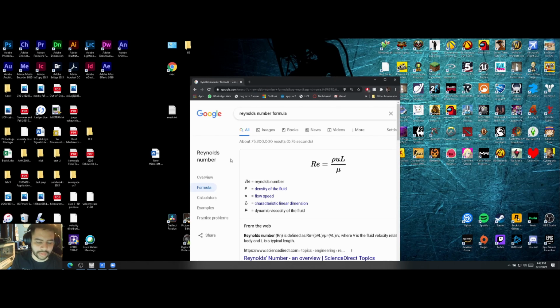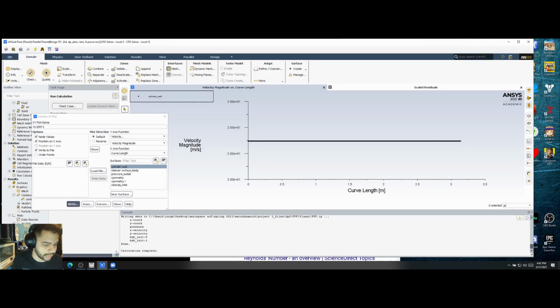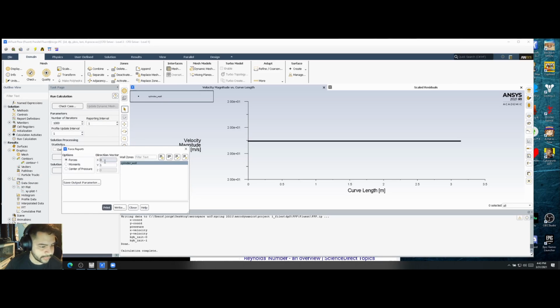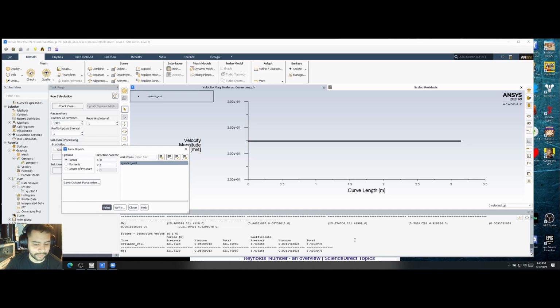Let's go back here. Let's go back to the program. Now it's asking us to obtain the drag and lift coefficients for both. So we're going to do the same thing. We're going to go on the forces. In this case, we have already selected one for the y-axis, so that's going to give us our lift. This is going to be a result. If we do the opposite, 1, 0, print, that's going to be our drag.